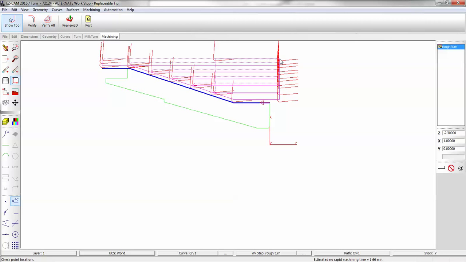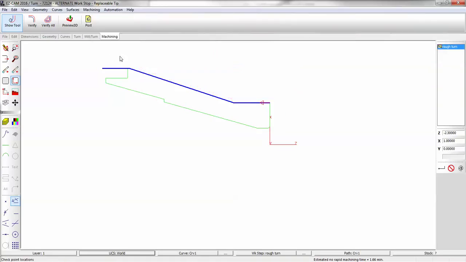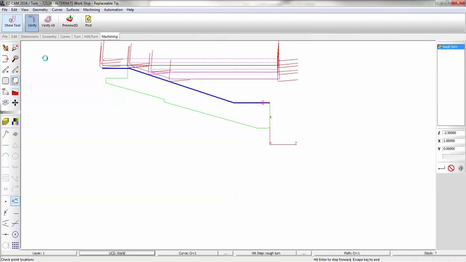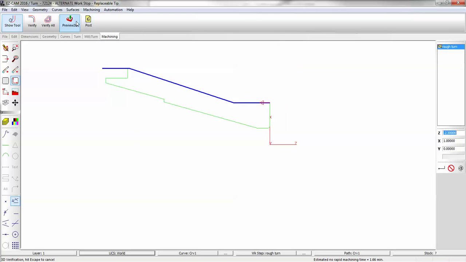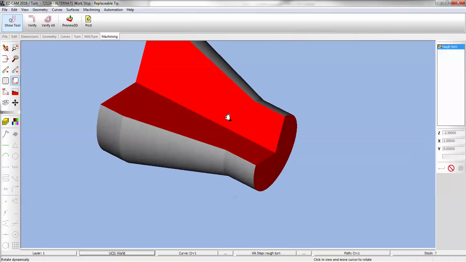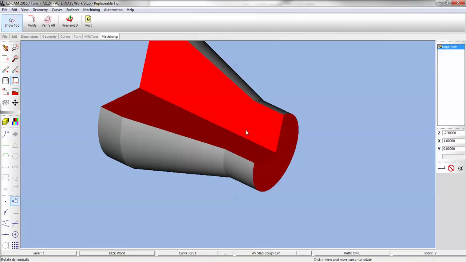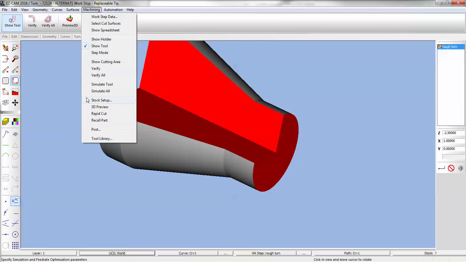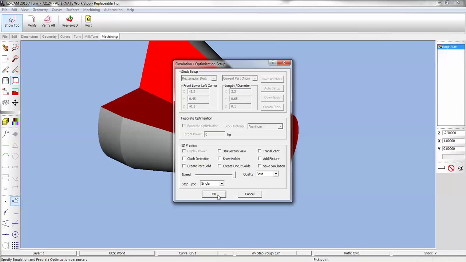Now if I want to see the tool, how it's cutting step by step, we can certainly do that. And you just hit the enter key for each step, or you hold the enter down and it zips right through. There is a 3D preview, so you get a rendering. Now I have a 3/4 slice. That's so I can see any bore work. You could have it as a solid bar if you wanted to. Stock setup, turn the 3/4 view off.